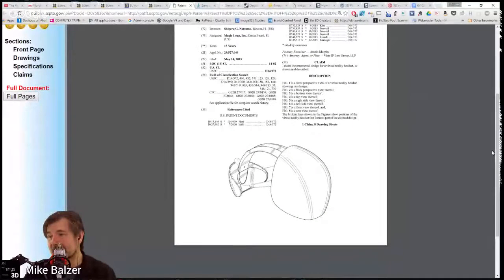So if this is what this thing is going to look like, I don't know how this is going to be any different than the HoloLens. And a lot of people have been very concerned because of their secrecy. They've shown some images out there that look fairly cool, but nobody's actually seen the technology.